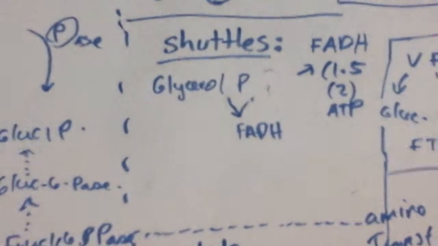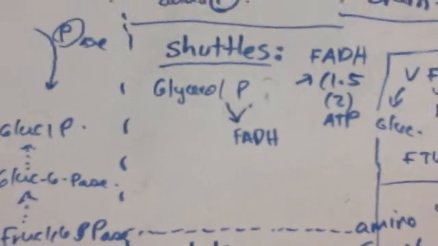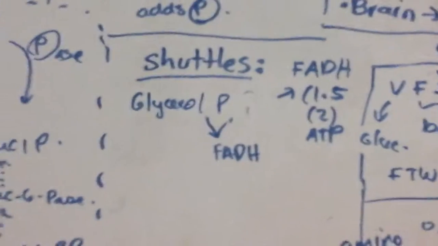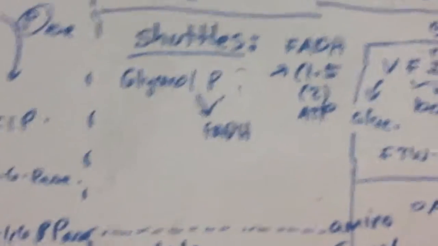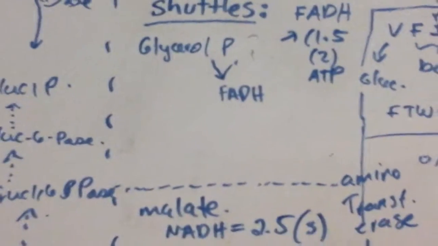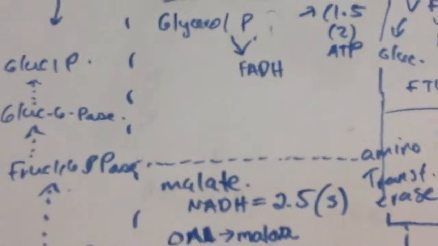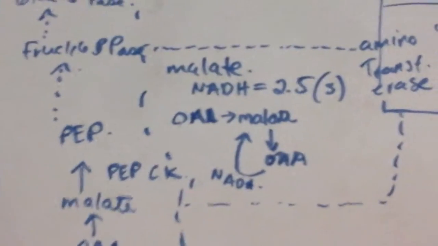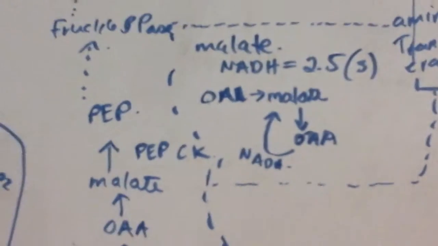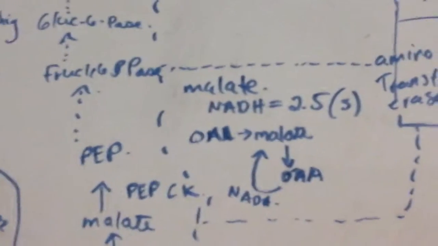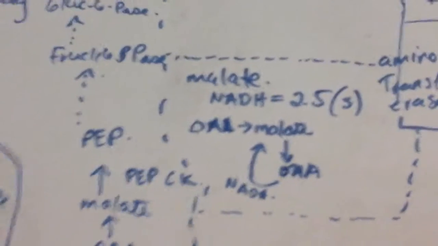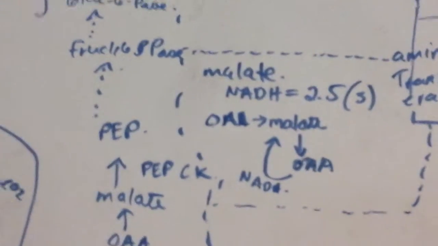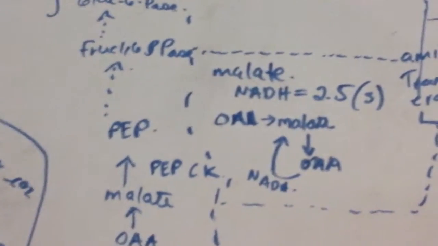We have a total net loss of 1 ATP. FADH produces 1.5 to 2 ATP, okay? So around 2 ATP are produced, whereas NADH produces 2.5 or 3 ATP. Okay, so the malate shuttle is more effective because you go from oxaloacetate to malate to oxaloacetate, okay? Malate is a good molecule because it's like a car. It goes from the cytoplasm into the mitochondria, so it can easily be transported in and out.